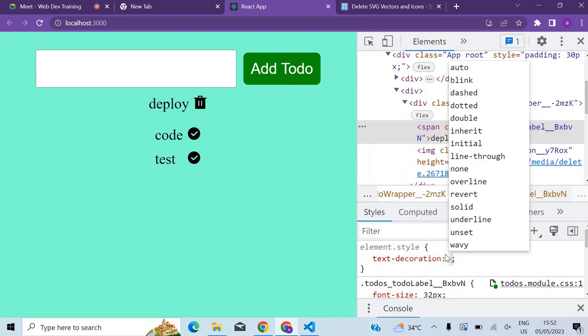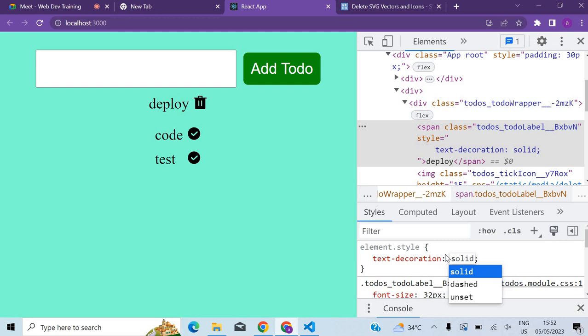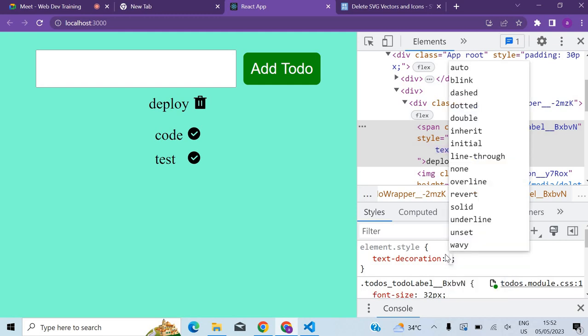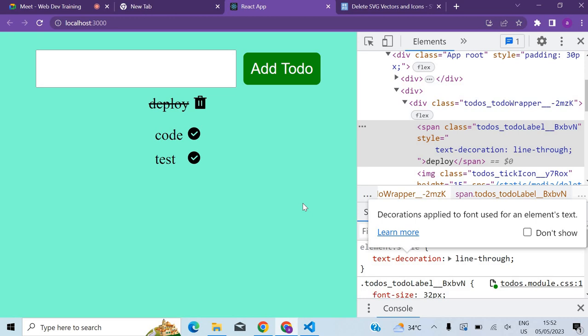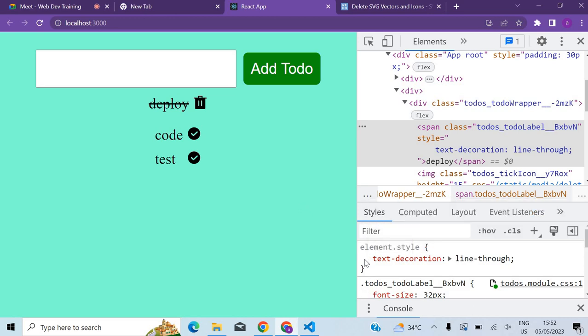Text decoration, see here, line through. You just have to set the CSS property, okay? Text decoration is line through. It will show like this, right? So I want to set this property.